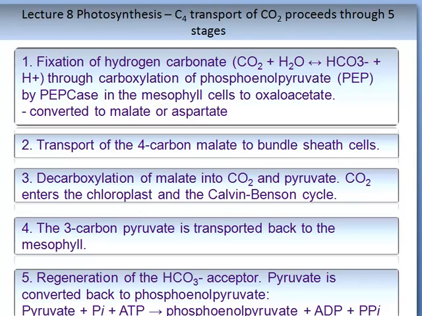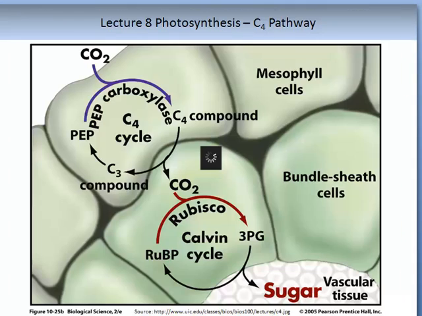The oxaloacetate is a C4 compound, and it is this compound that the cycle is named after, hence the name C4. It is the first intermediate made in the cycle. Two cells are involved in one metabolic pathway, and it may be easier to demonstrate the pathway with an illustration that shows both the metabolic processes and the role of the anatomy.